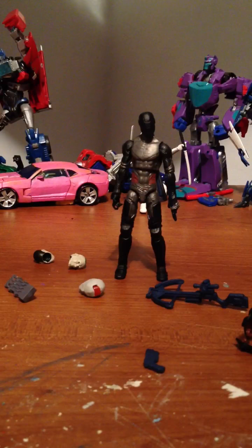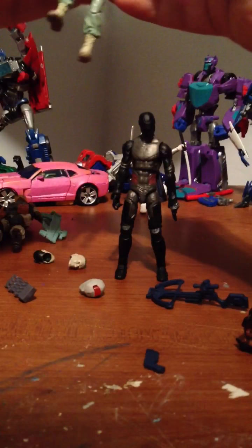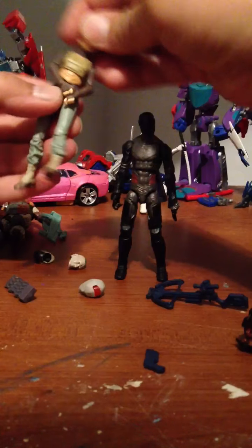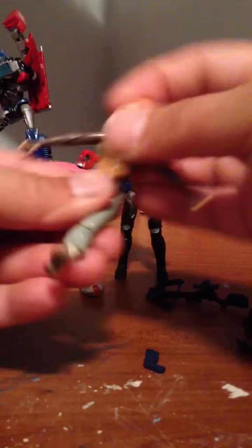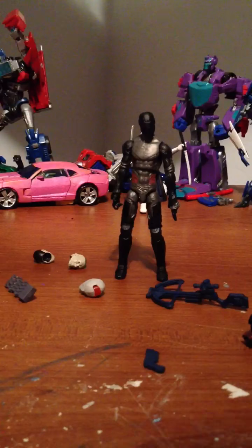They're just the Renegades ones — 30th anniversary — but they'll do. No, they just have the ab crunch, but they do have the double knee. That's nice articulation. Why couldn't they just make them like these ones? I love these figures. 30th anniversary figures were great. Couldn't keep collecting though, man — I had too many things going on. I was collecting GI Joe, I was collecting everything. I didn't have enough room and I was wasting too much money. I had to sell it all.